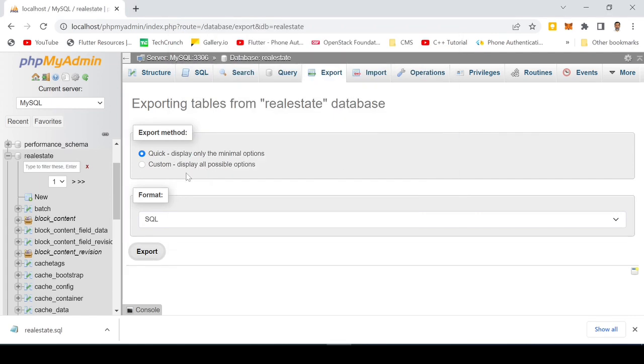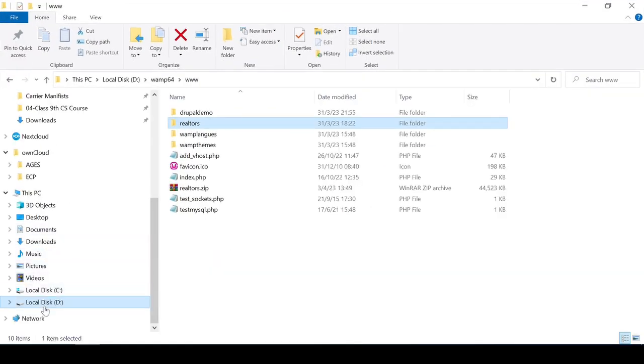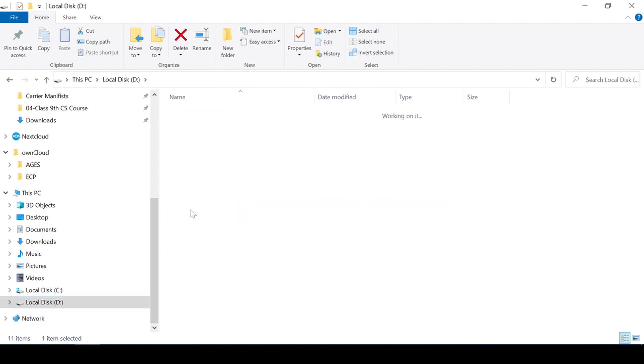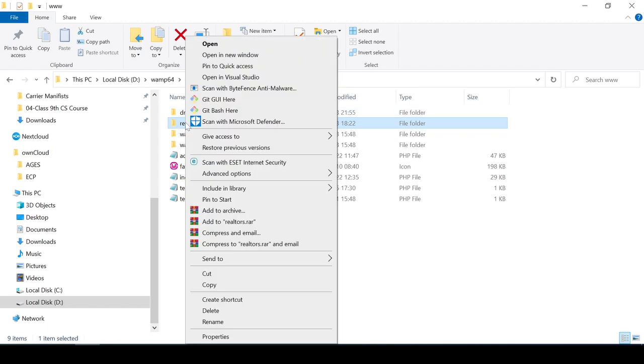Now the second step is to zip the folder, the main folder. So I will go to my WAMP main folder. Here is my main folder for my website, Realtors. So I have different websites. All the websites are listed over here as folders. What I will do is create a zip file.